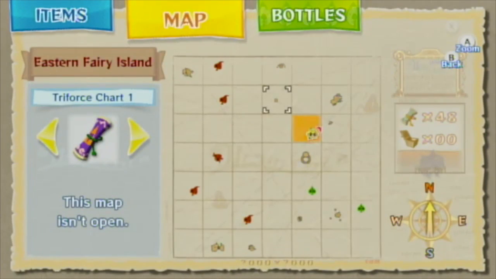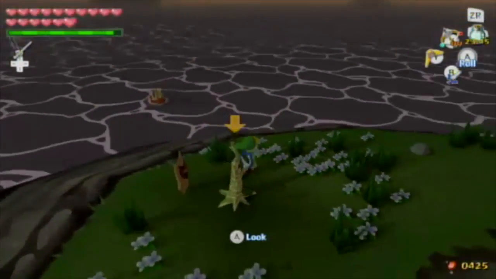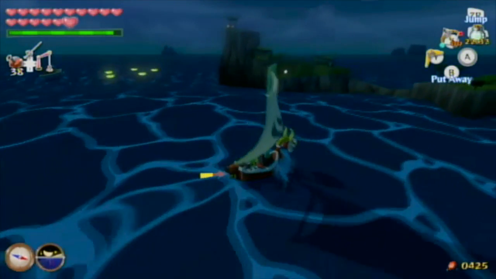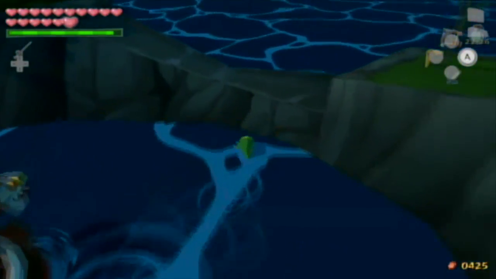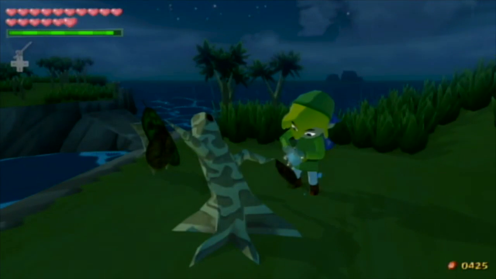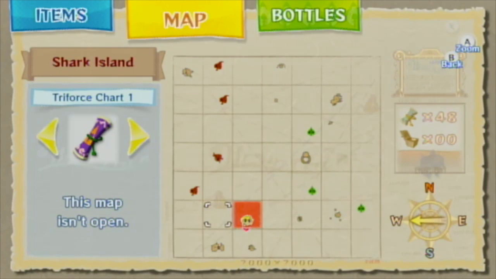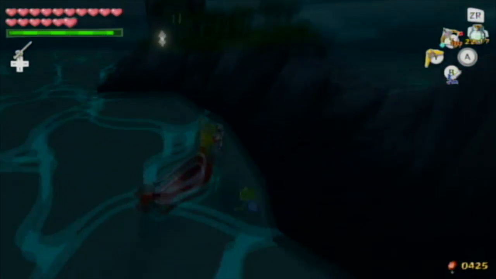So the next sapling is on Shark Island, which is right next to Southern Fairy Island, which we can, once again, just warp to instantly. So let's go there. Here we are once more on Shark Island. So now let's get off and get the sprout here. Let's climb up and water this. Hopefully that'll help my nose. That's half of them. Now the next one is on Greyfish Isle, which we can, once again, just warp to. So let's do that.